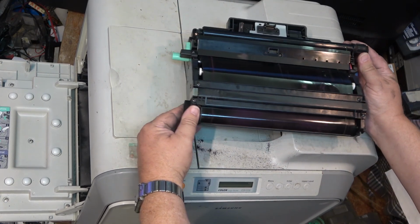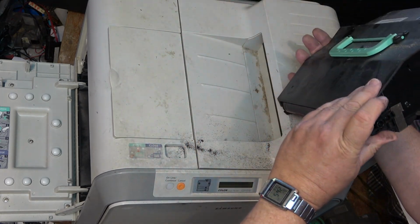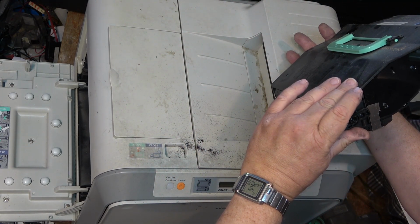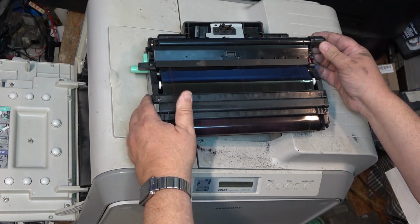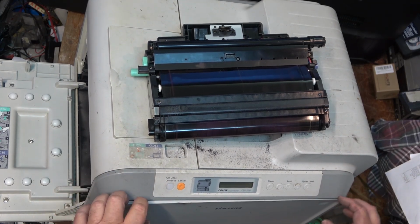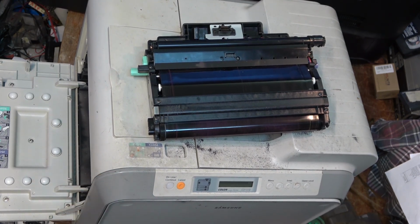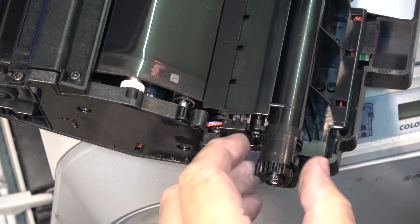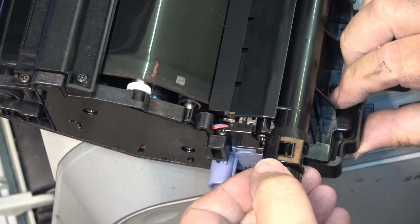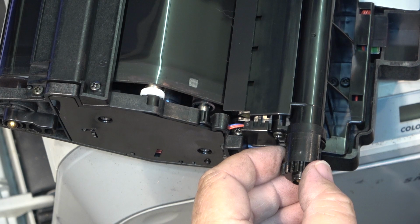I wonder if it's full. It's probably got a collector in it that's full. Actually, I think this is what takes the toner out and scrapes it and deposits it into that collection bin, if I'm not mistaken. That deposits it into the front here. Anyway, I'm going to take this and blow it out with my air compressor. So this piece here appears to be the drain port. When it's in, that opens, and that's what dumps the toner into that recovery bin.